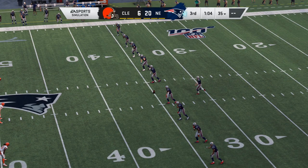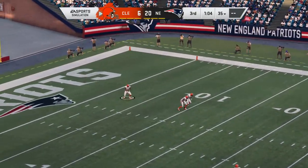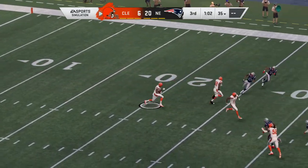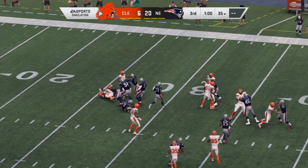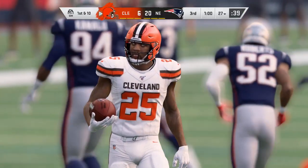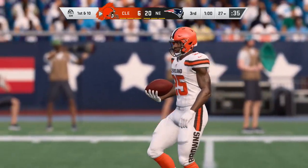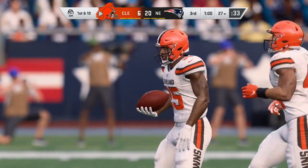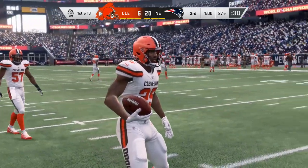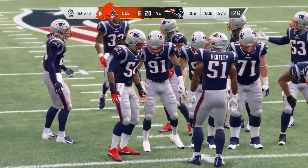Gostkowski now converted for three. Now he'll kick this one away. This is taken at his four. Then he'll take this across the 25. Couple extra yards up to the 27-yard line. Heading out is the Cleveland offense now as they get set to take over here. And they had 3 points last time, but they didn't want 3 points because they were well within range of scoring a touchdown. We'll see if they can do better now.